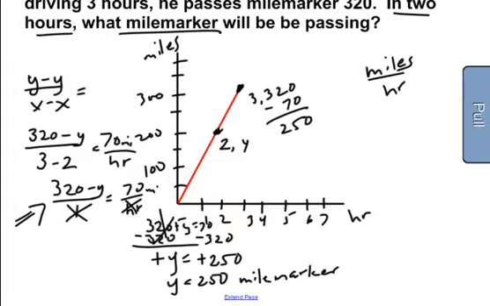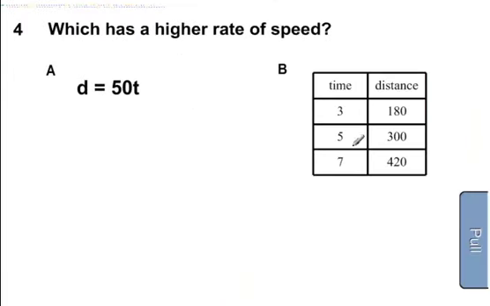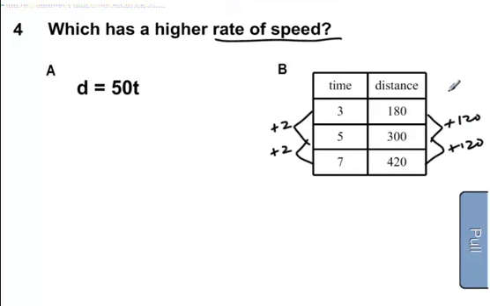That actually looks like a proportion. Okay, which is a higher rate of speed? Well, we know rate of speed is like rate of change. It's just slope. So let's do our slope that we learned from the first part of this unit. Okay, that's a difference of 120. That's a difference of 120. That's a difference of 2. So we know that it's the difference of our y's over the difference of our x's. So 120 over 2 is 60. Again, just remember, rate of change, rate of speed, slope, they're all the same. So this would be 60 miles per hour.